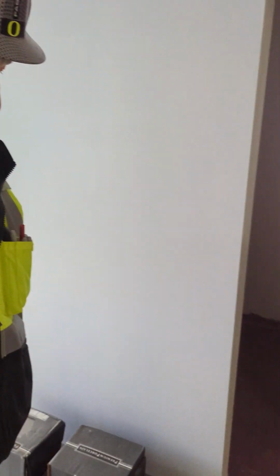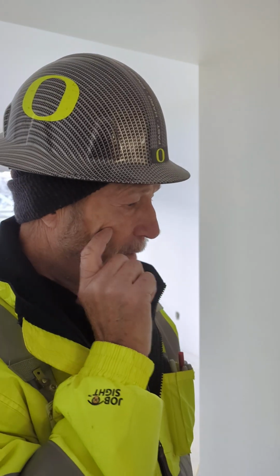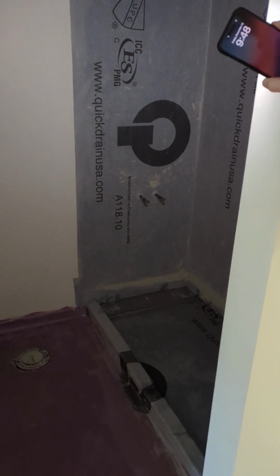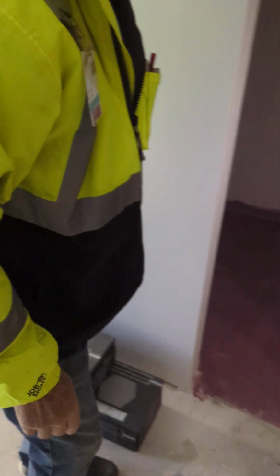Okay, so Joe, tell us about where we're at here. Okay, the room's already been painted. Right now, the tile setters are waterproofing the floors and they're building the showers. Oh wow. Now, isn't that wall like a cement wall? That is a waterproofing. It's a thin layer of waterproof material, which is applied with a thin set, and it's all waterproof all the way down. Okay. Wow. And they're using, let's see here if I can find a piece.